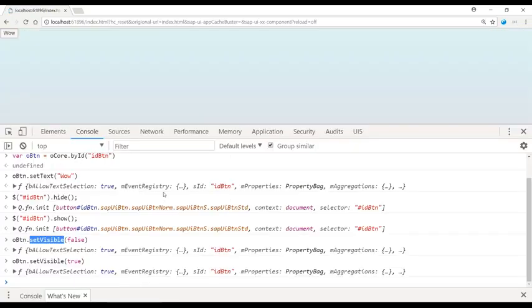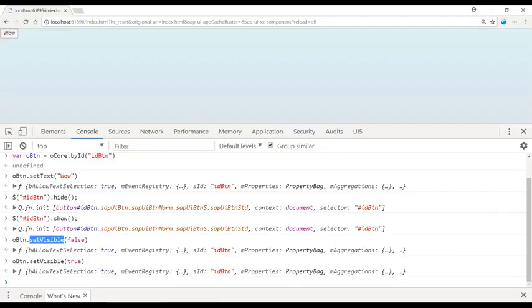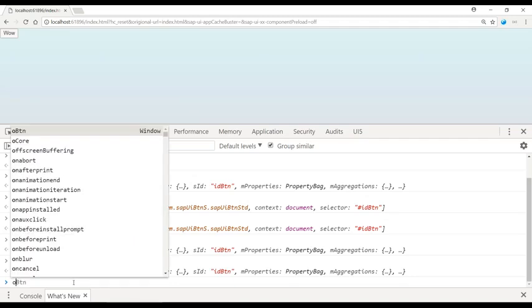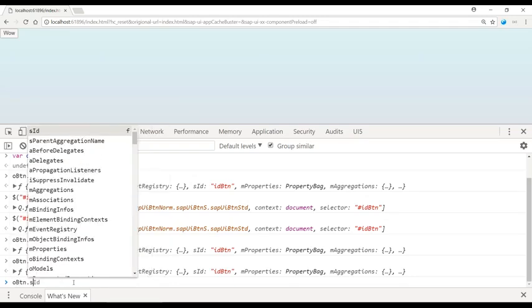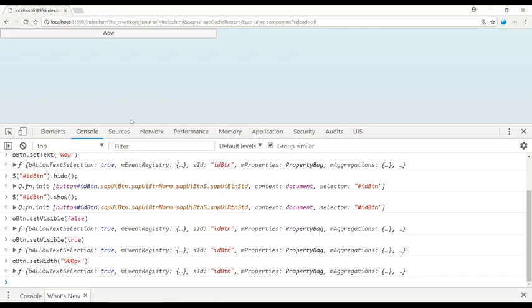Remember, there is never a space in the method names. So you have to follow the UI5 or JavaScript naming convention, which means the first letter is small, and for each consecutive word the first letter is capital. So setWidth, with a capital W, and I'll change the width to, let's say, 500 pixels. And watch carefully on the UI, guys. Your wow button, press enter. You see the width of the button has changed to 500 pixels. Correct? You can reduce it down again. You can make it 300 pixels.